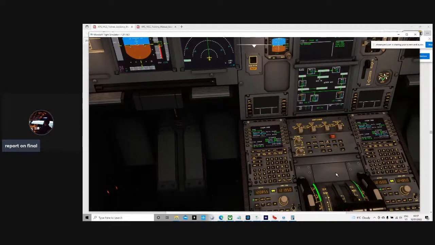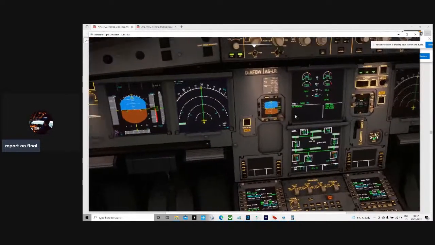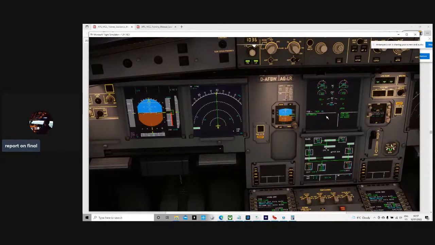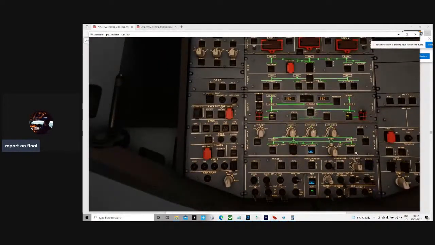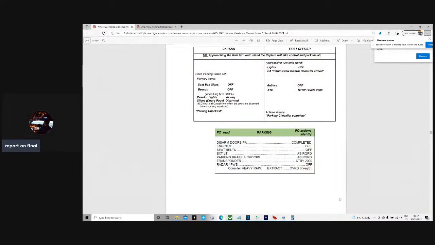And APU is supplying the power. Okay, anything else? Disarm doors, engines off, seatbelts off, exit lights as required, parking brake and chocks. Transponder set to 2000. Standby. Radar off.